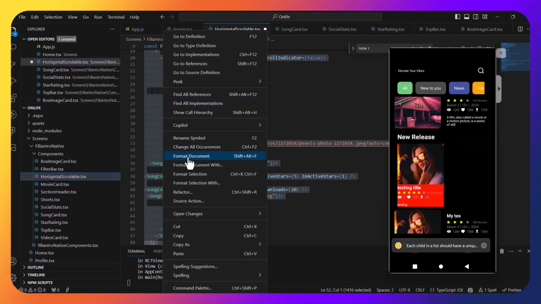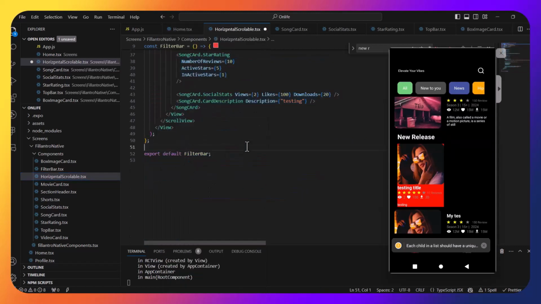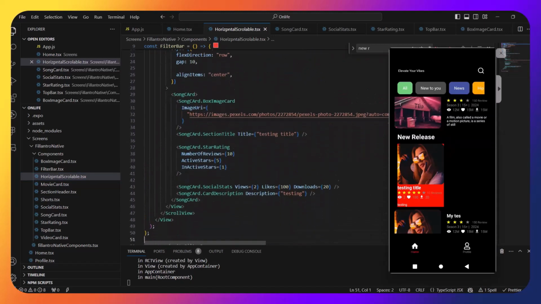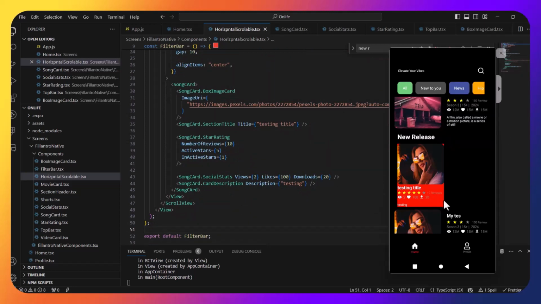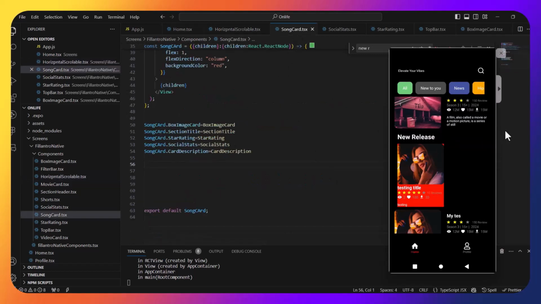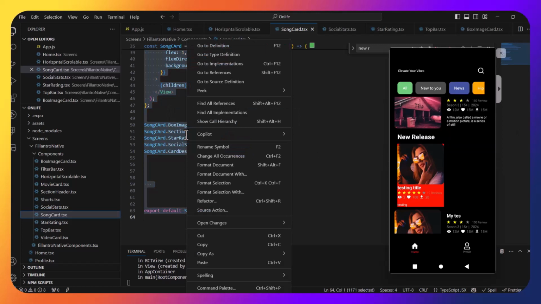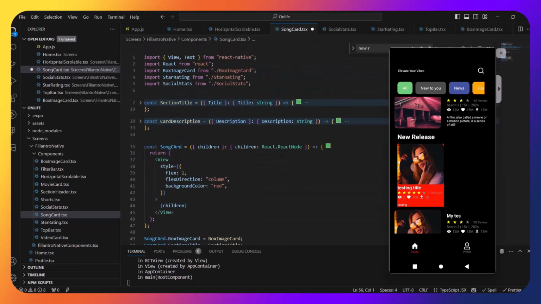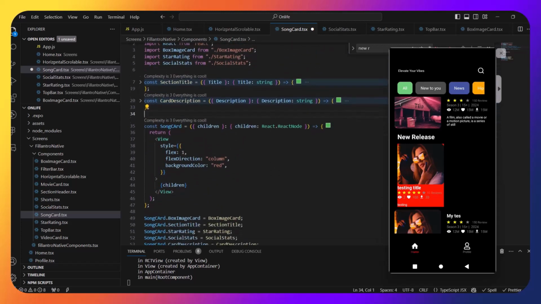Okay, let's see the code. You don't know what this guy was thinking, how he does things. So now, guys, let's remove the red background from where I think the red background is here on the song card. Let's see now how short song card is. Format this, only 56 lines, as compared to what it was. I'm happy with this. This is short and sweet. Whatever ChatGPT was talking about, we just did that.